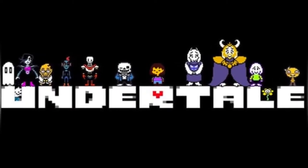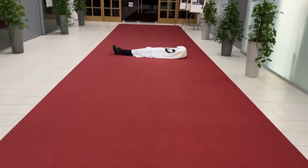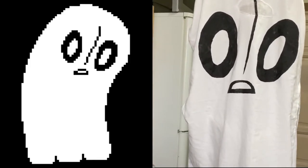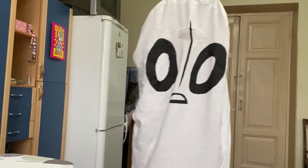Undertale is the best game of all time, as well as Final Fantasy IX and Minecraft. And I made my best costume dedicated to this fandom, Napstablook. This is a full-length suit, a perfect option for introvert cosplayers, as I am. And I am gonna tell you how I made it.